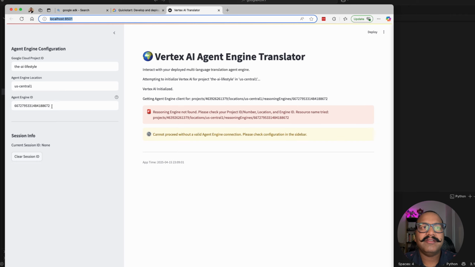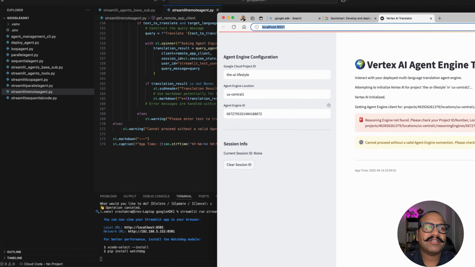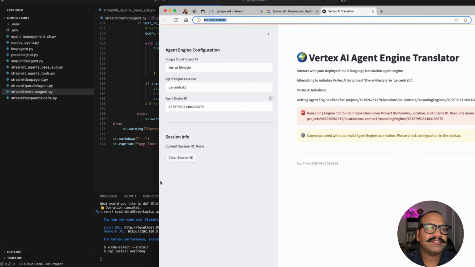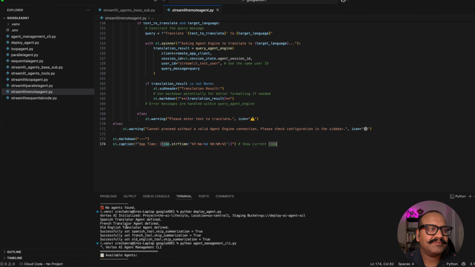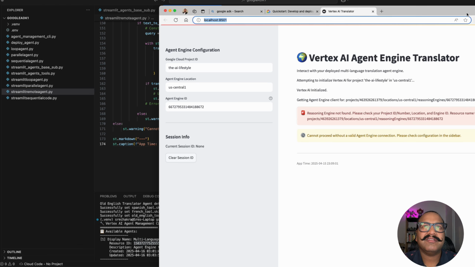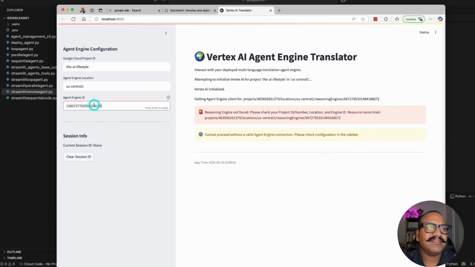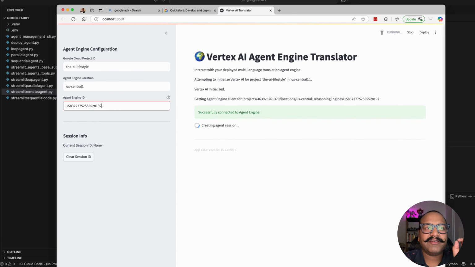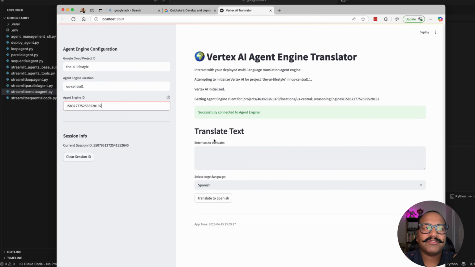As you can see, I have some older engine IDs there, so the Streamlit is failing. I'm going to convert and add the engine ID that we just deployed, and I can use that by going into my CLI commands that I ran and gave me the engine ID. So I'm going to grab that, put it in my Streamlit, and once I put it in there, it should validate and it should show me the agent that I'm going to be connecting to.